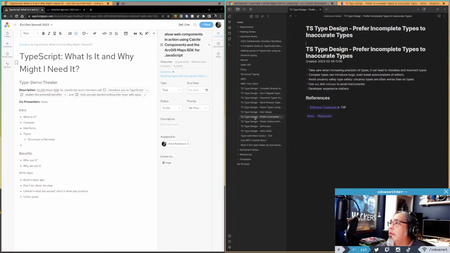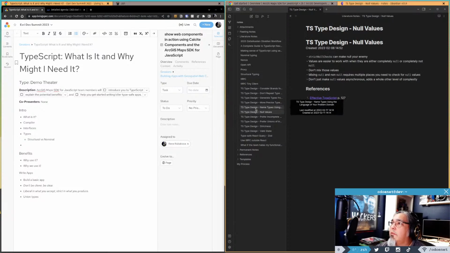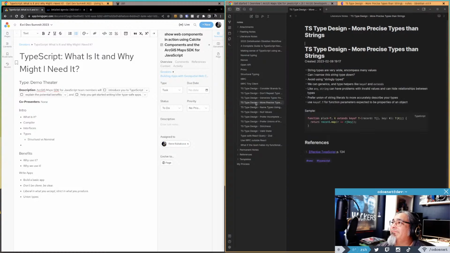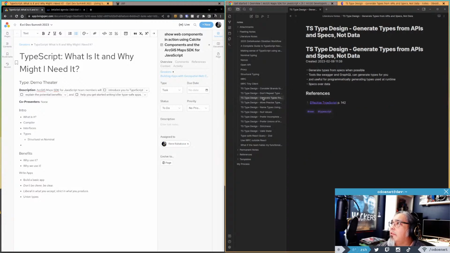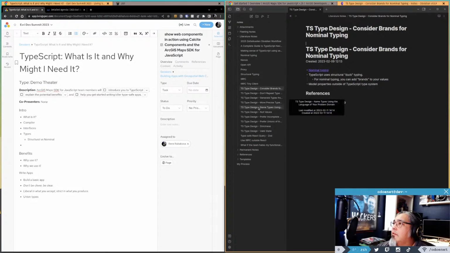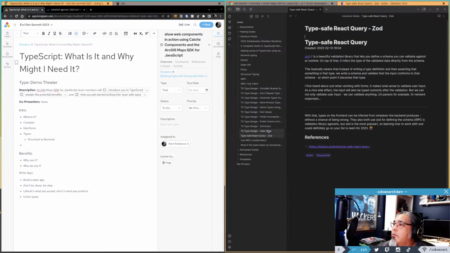I don't think I need to cover that. I don't want to cover null values, man. No way. No. I don't know. Maybe. But no, I don't want to do that. Don't repeat type. No, I don't want to do that either. We kind of do this in the API for like geometries and stuff. I don't want to do that. No. I have some notes on type safe direct query. Actually, these are just quotes from the blog post I was reading on it.